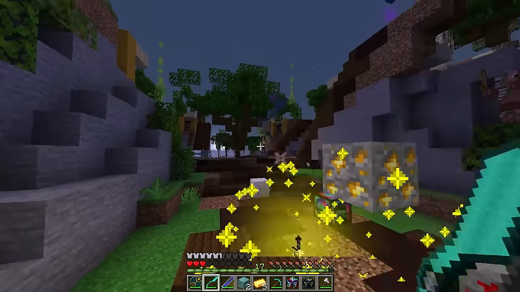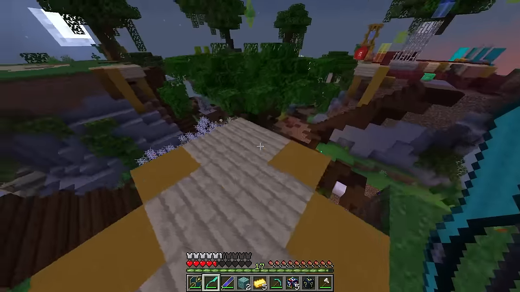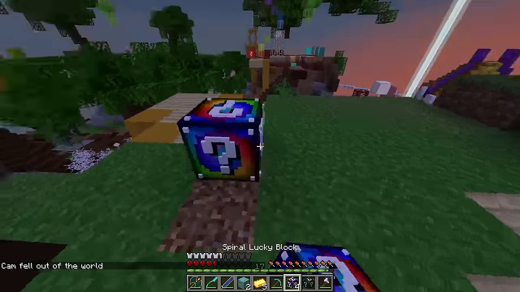And no, you get out of here. No, you get out of here. I'm the one with the OP bow. Yeah, I think I'll pass. I'm just gonna chill up here. But anyways, back to opening more lucky blocks.